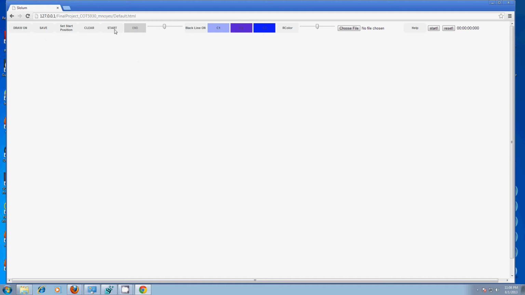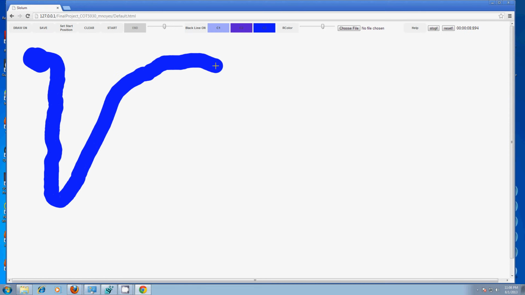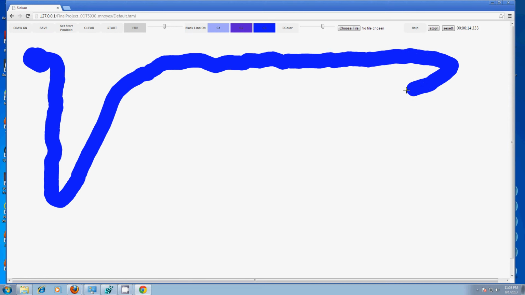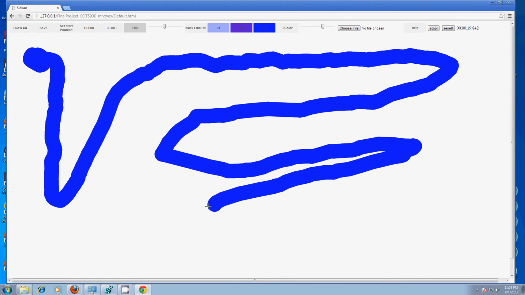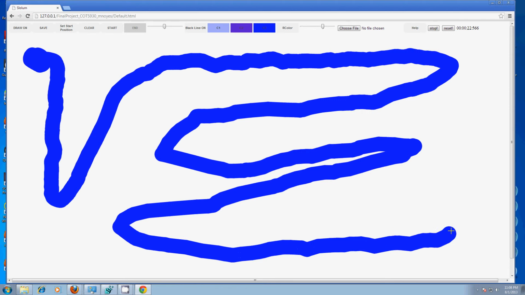I'm going to hit the draw on, and I'm going to make this a little bit thick here. And this will be, let's make a blue one. So we'll start over here like this and make our course. I like some nice straightaways because it makes it easier to go fast, because we have an automated and a freehand mode here. So that'll be the course there.